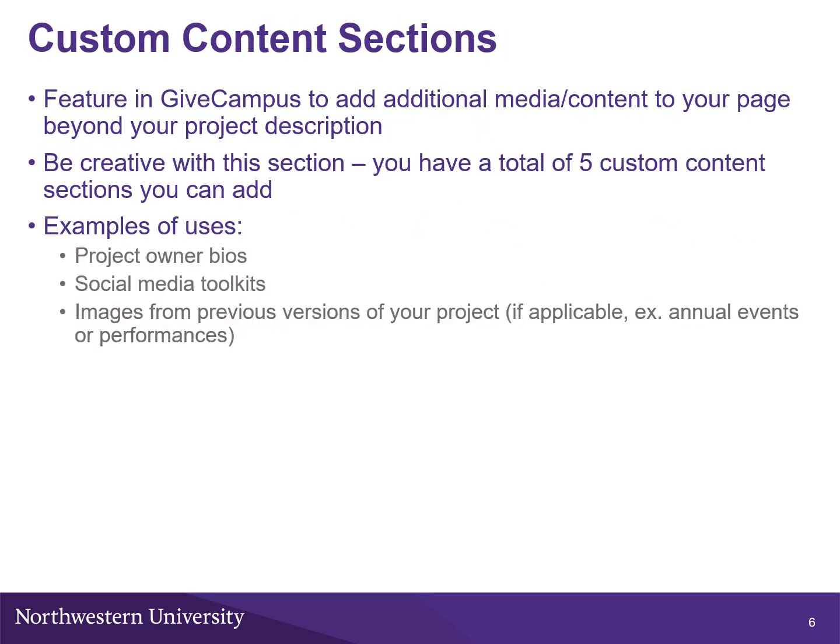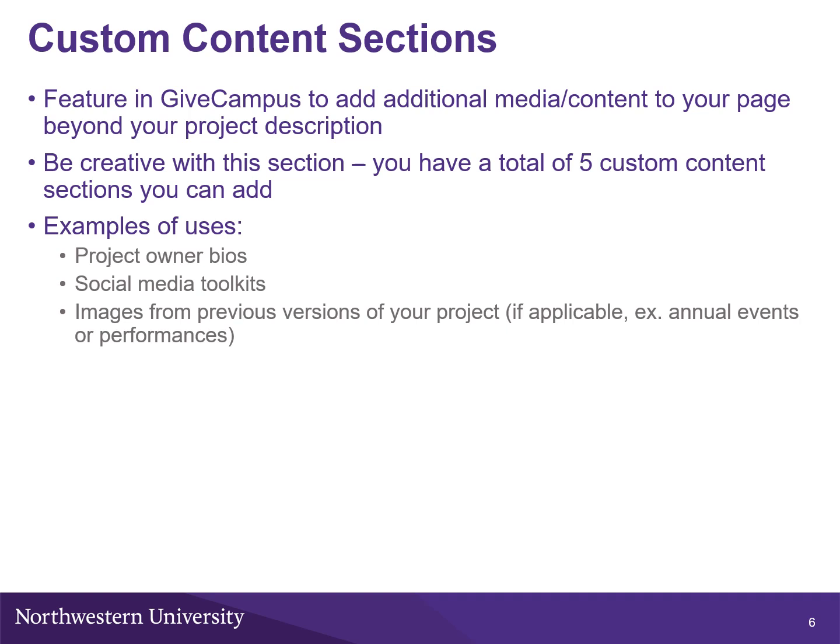Custom content sections. So as mentioned on the previous slides, you have your campaign card image, and you'll have a video and full project description on your page. But custom content sections are where you can add additional media and content to your page beyond just those initial features. So we encourage you to be creative with this section.